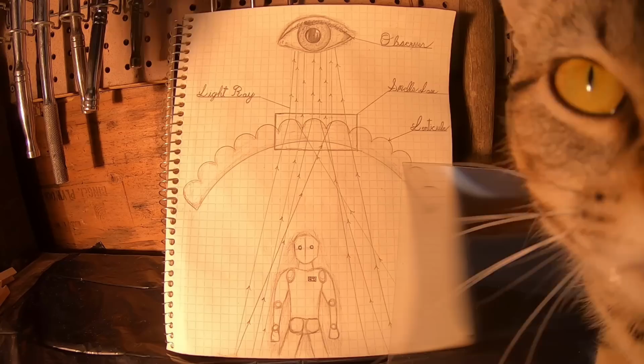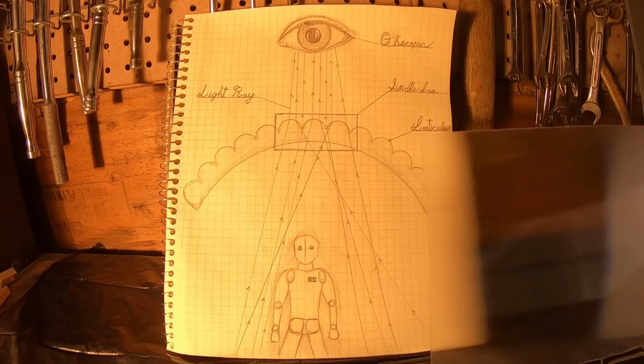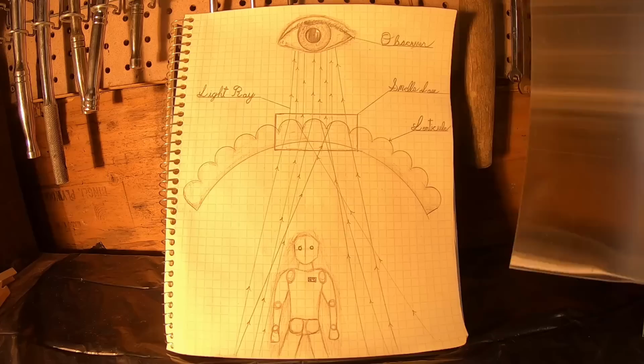So this sort of does two things. It does that, and it also, in the most simple terms I could think of, removes one axis of light, whether it be up or down or left or right, depending on which way you have this oriented. You can see this off to the side here as I play with this lenticular lens in front of these wrenches and that hammer. Now this is the principle we'll be using. Since we're standing behind it, these lenticules will be oriented in a straight up and down direction, and so that is the axis that will be removed. I can demonstrate this in a pretty simple manner by removing our image here.